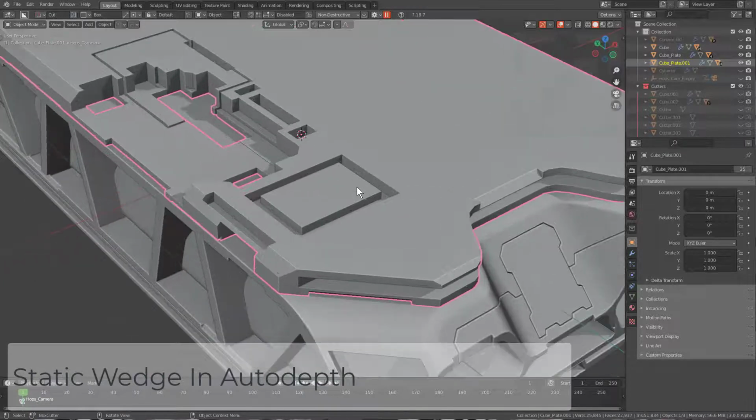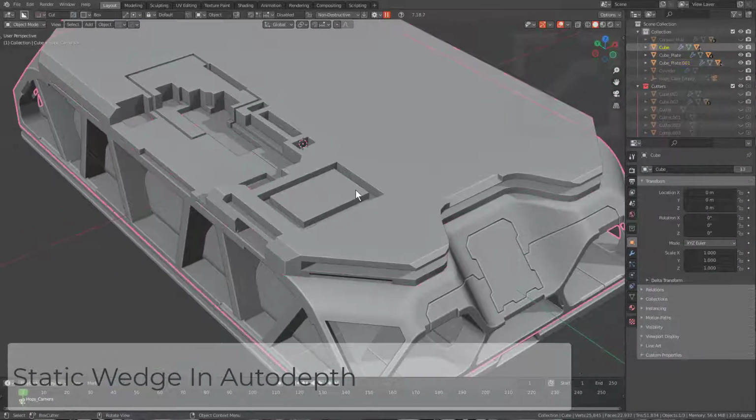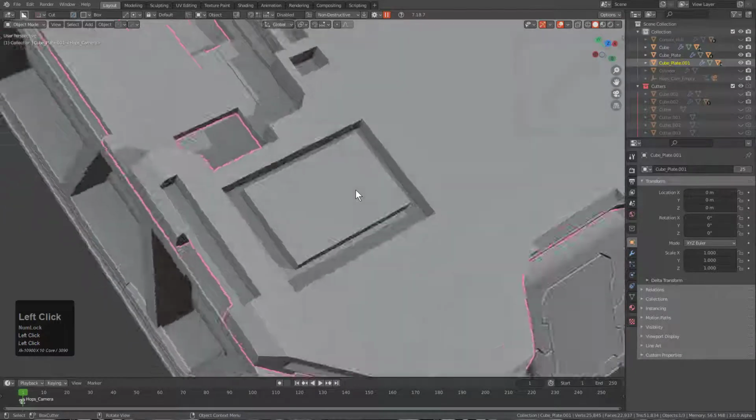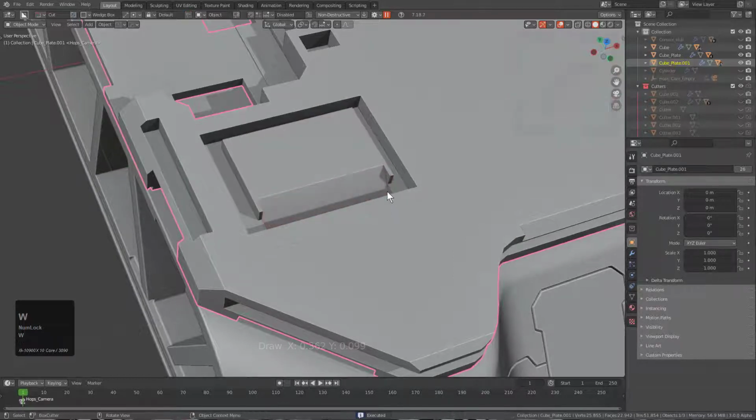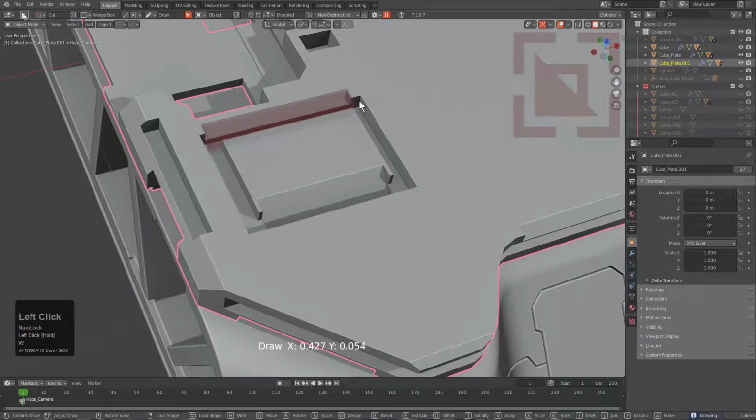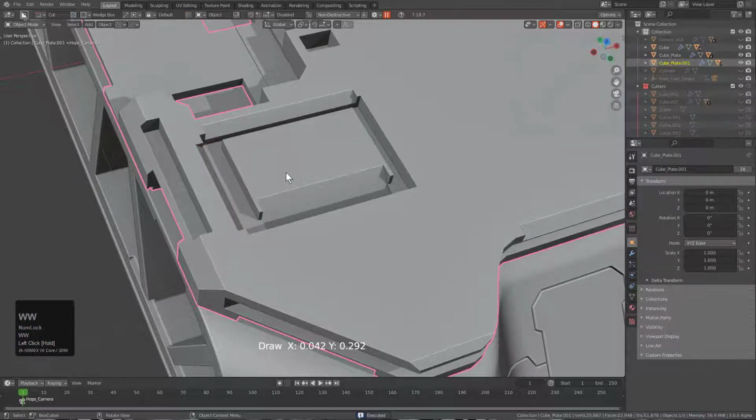Another thing that was improved with Autodepth is the ability to use static wedge with Autodepth. So now if you draw a box and you press W to convert it to wedge, you can press W to make it a wedge again. And we see that as we draw the box, the wedge no longer does any sort of edge calculation adjustments, which became a bit of an irritation with the previous iteration of wedge. So one of the goals of static wedge is to make wedge a lot more predictable than it was previously, increasing its usability and making it a lot more flexible for all users.